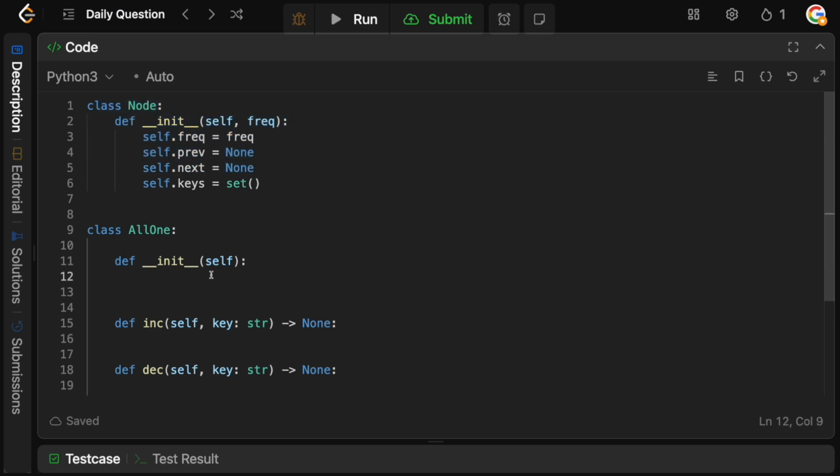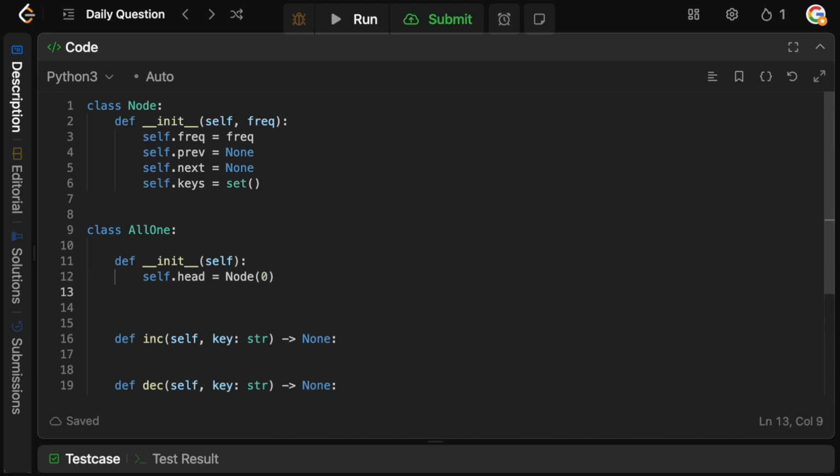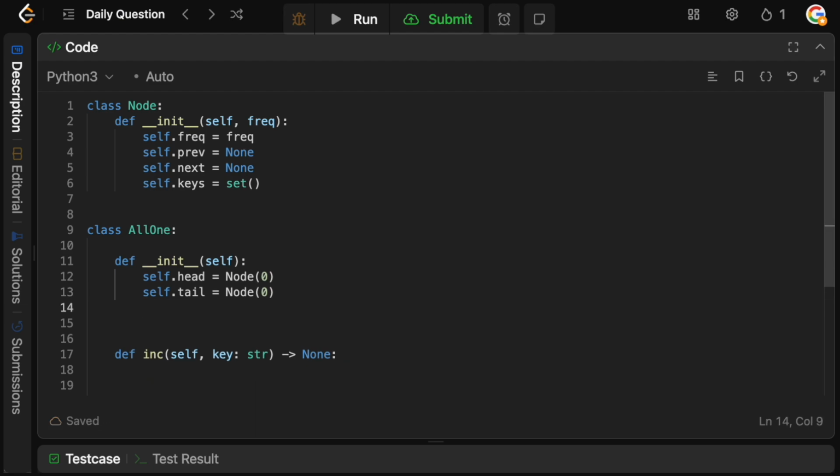So what we need to do is we need to say self.head, and we're just going to create a dummy node here. And we're going to say self.tail is going to equal a dummy node. And we want to link these two because remember it's a doubly linked list. So we're going to say self.head.next equals self.tail.